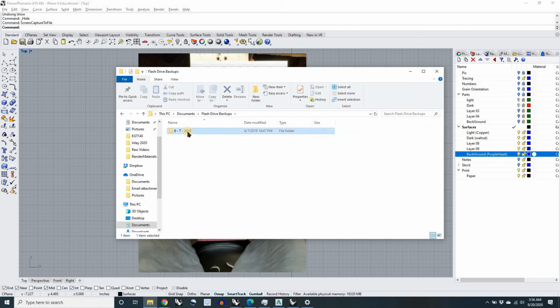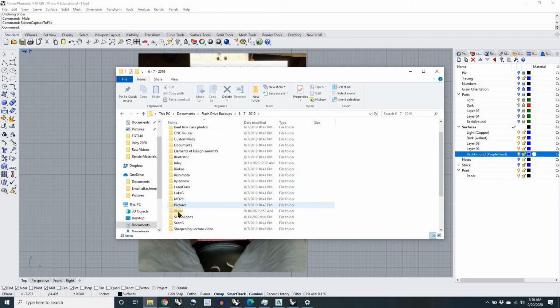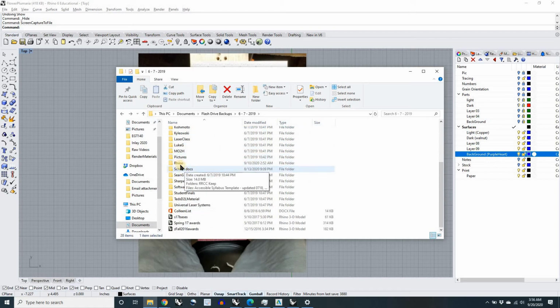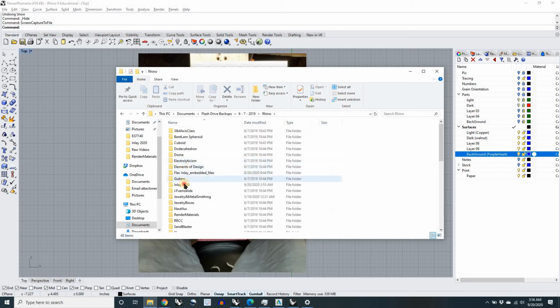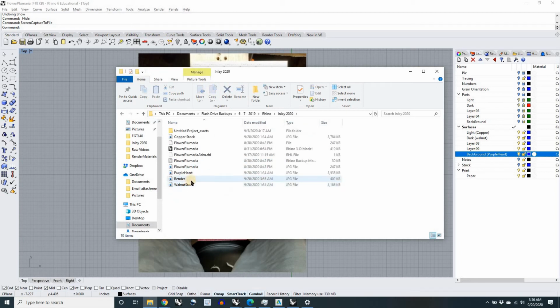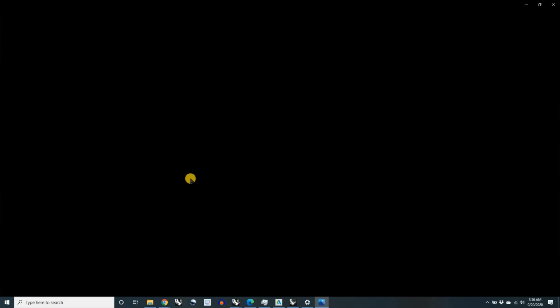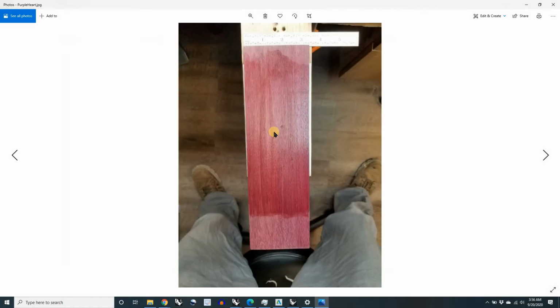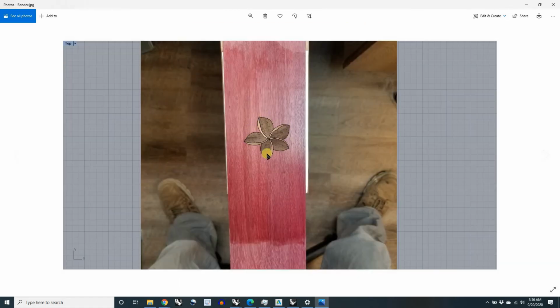So I'm going to go and find that. Render. This is perfect. This is a render. This is everything that I think a render ought to be. And this is the quote-unquote render JPEG that will be due with your file.